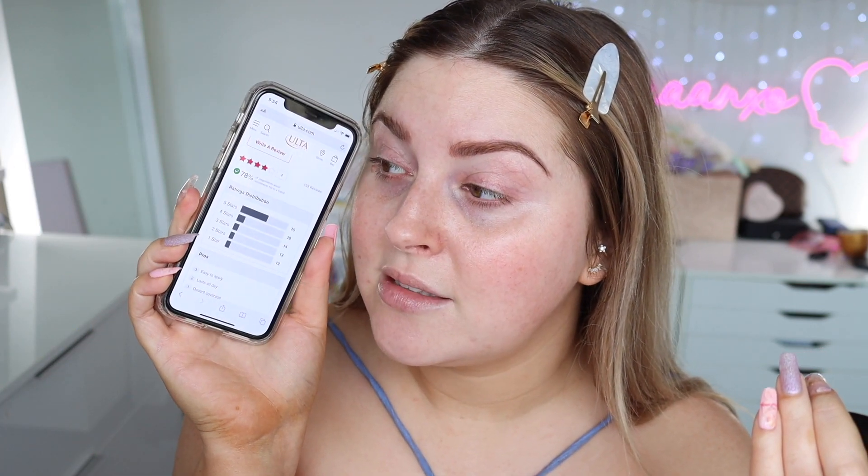I'm not really sure how to apply it — are you supposed to use a sponge or a brush? The instructions say: use the enclosed sponge applicator, beauty blender, or foundation brush. Begin by rubbing your tool of choice in a circular motion to soften the surface of the foundation, then pick up product and apply. For best results, begin in the center, pat and blend outward. Build coverage as desired. I'm very excited to try this — most people rated it five stars.